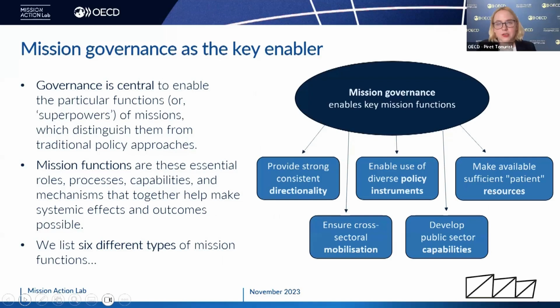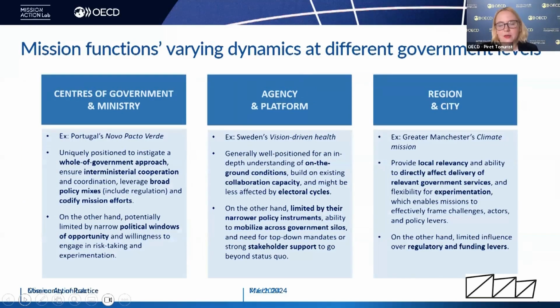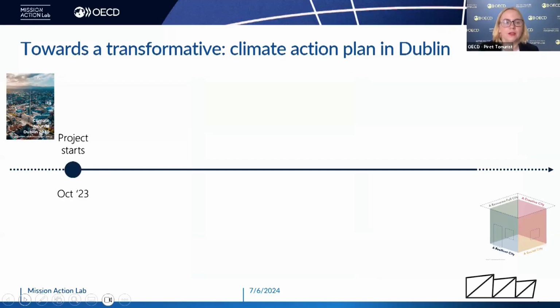So we don't suggest from the OECD side that there's one standard or best way of governing missions. We are looking at whether the problem that you're trying to solve in terms of a mission fits the theory of change that you have in place. So what type of frameworks, mandates, leadership, resources, capabilities do we need, how are these different components actually delivered, and have you considered them in terms of delivering your theory of change in practice? We have done this analysis across different levels of government in terms of how they deliver, what problems they have and what access to policy instruments they have. So it's not always the same in terms of delivery of those approaches, because you have a lot of different ways of working.